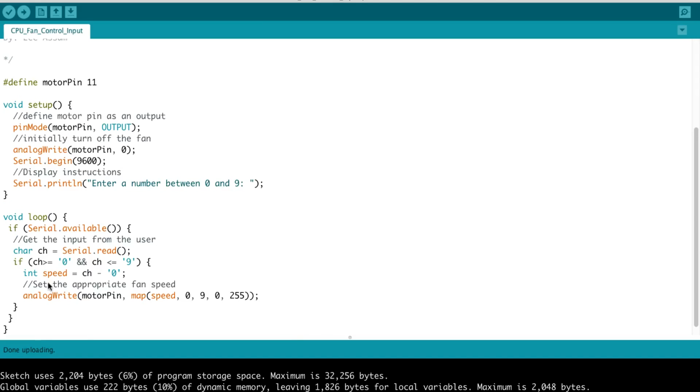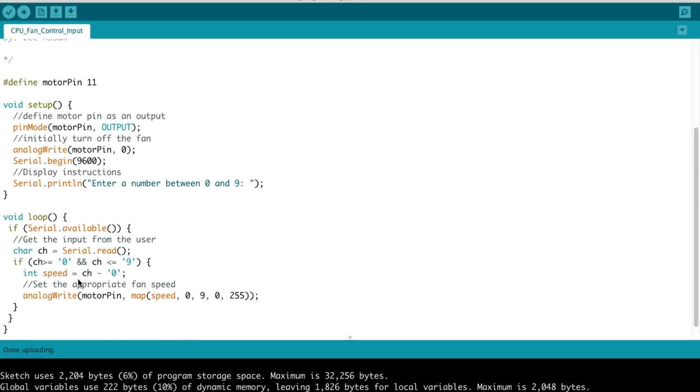Next, in our loop function, basically we are polling and checking to see if the user has sent any instructions to the Arduino. So we do if Serial.available. If that's the case, we're going to get input from the user. We first extract the character that the user entered. So we do a char ch equal to Serial.read. We read that character in. And basically we're checking to see if that character was a number. So if it is between 0 and 9, what we'd want to do is convert that character to an integer.